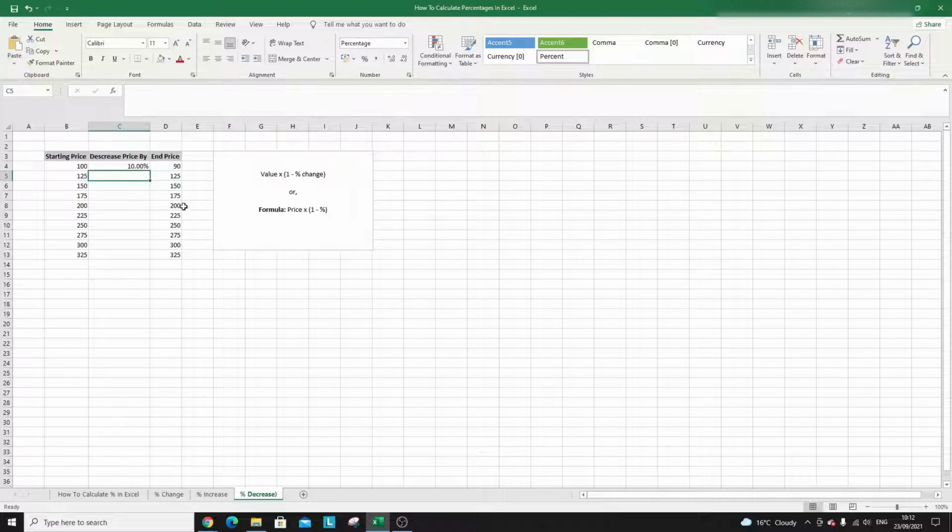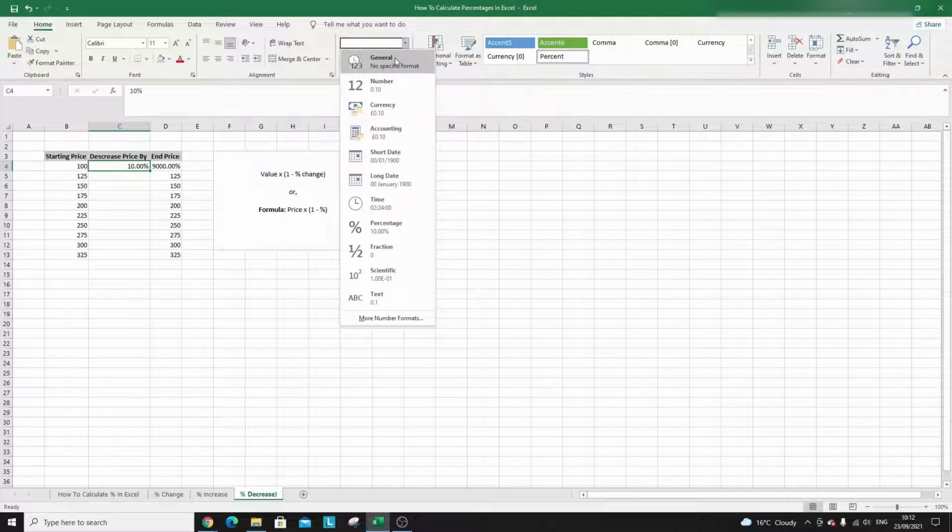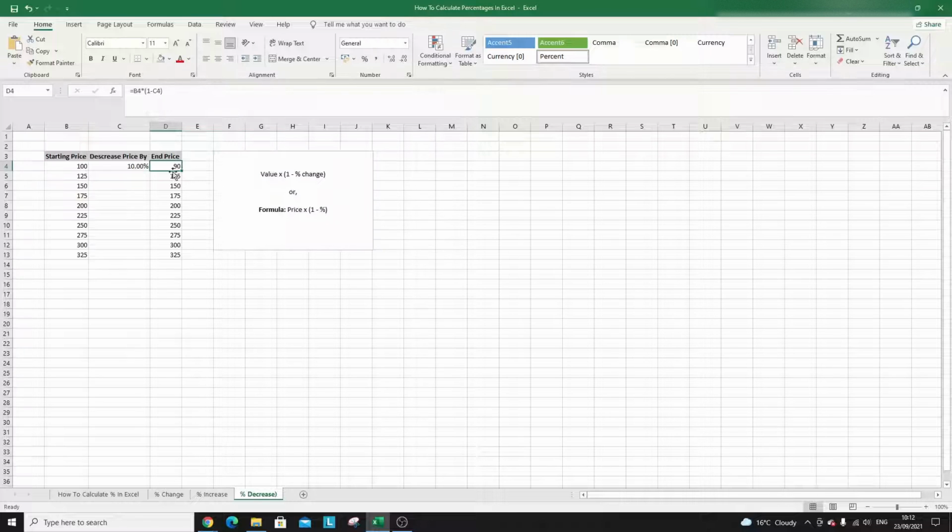However, sometimes, say you wanted 90% and you were to change this over to a percentage, then it's going to appear like this. So what you sometimes need to do is amend the formatting first to make sure that you get the right formatting and it works as intended.